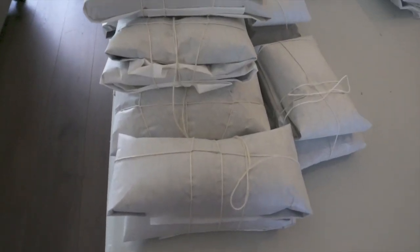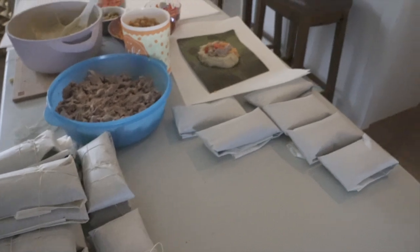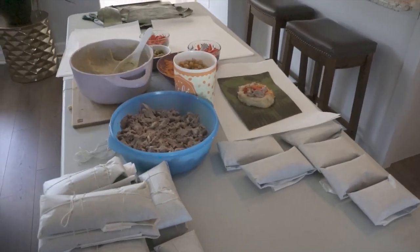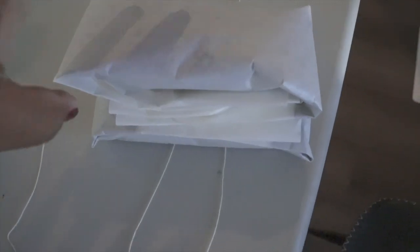Here we have our bundles already, the ones that I have tied up. And this is how it's going, and we're gonna boil them for an hour. Nunca haber hecho eso, yo no sabía.